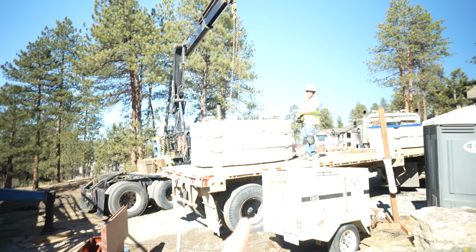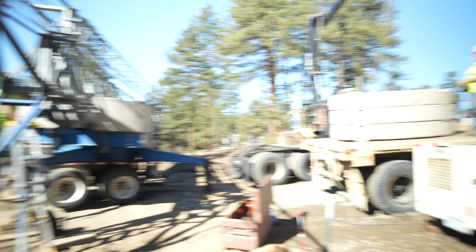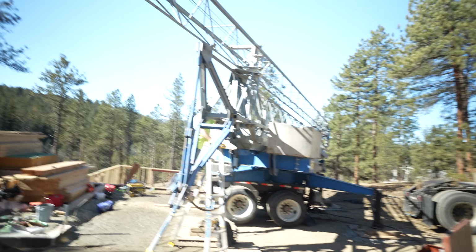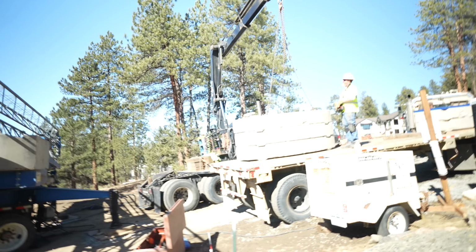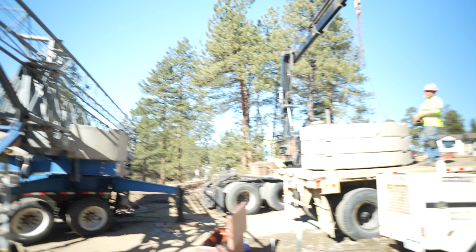You can see we've got these counterweights here, that those sit on the back here, and that's basically what's gonna allow this thing to lift all that weight, because a load in the back lets you have a load in the front, you know, as they say. We like them when they got a little extra weight in the back.